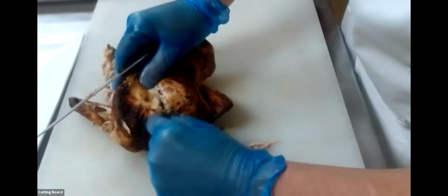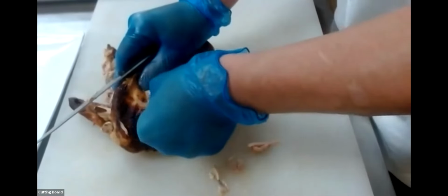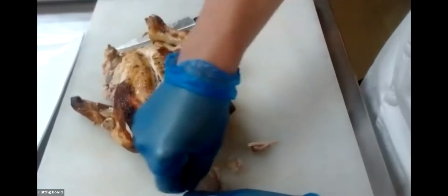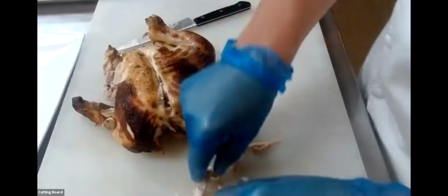Looks like I broke it at the top, but I am able to get that wishbone out so I can remove the whole thing. So there's a little bit of meat on it. Again, this is why I recommend using gloves. You can come in and you can pinch all of that meat off. And now I have the wishbone removed. So this is going to help me with removing the breast.